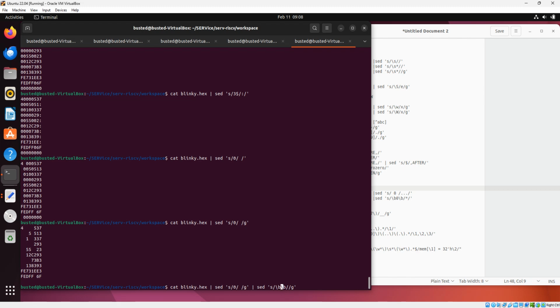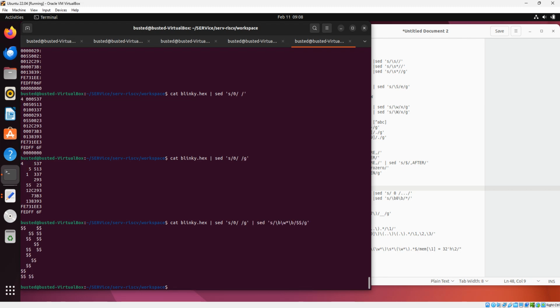And now, \w star. So we want complete words, and complete words we want to change to, call it, dollar dollar dollar. Go.